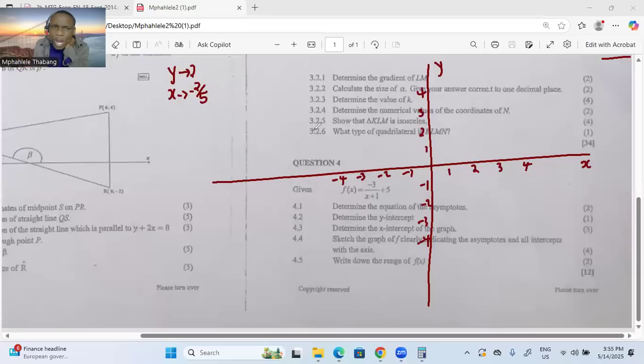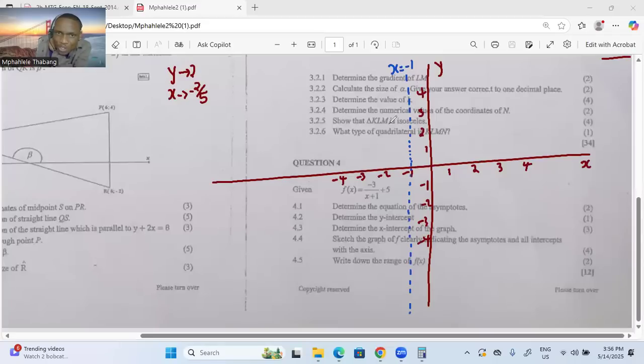Now you say, the asymptote. You still remember the equation of the asymptote? x was negative 1. So you go to x being negative 1, you draw a dotted line which must cut x being negative 1. That is the x asymptote. On top of this line, you can write x equals negative 1. So the line has to cut where x is negative 1. That is the x asymptote.